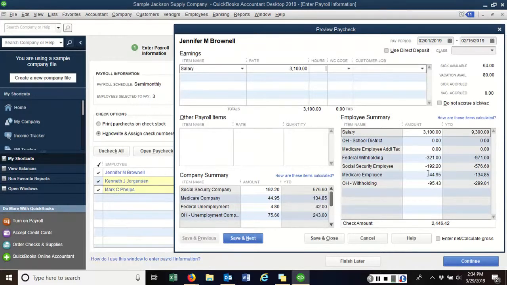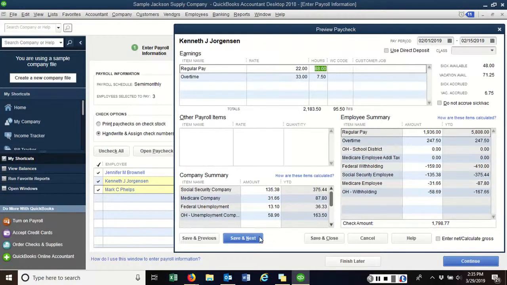It's automatically doing FICA, Medicare, and the state of Ohio. You can see we've got the same numbers that are in the picture on the bottom of page 6.